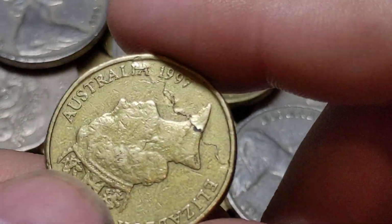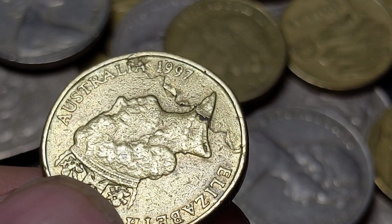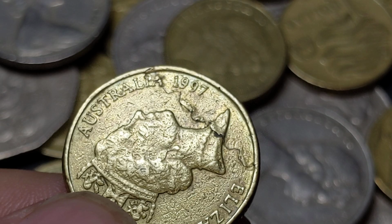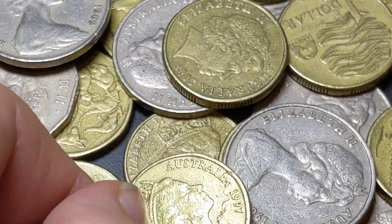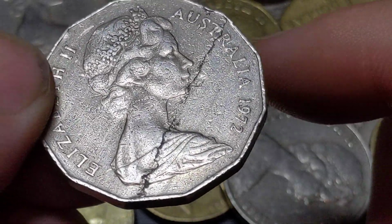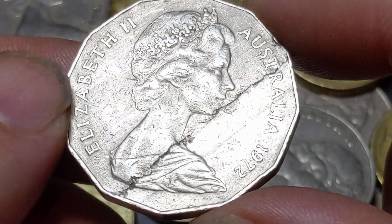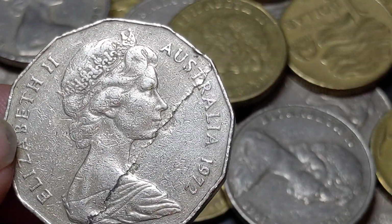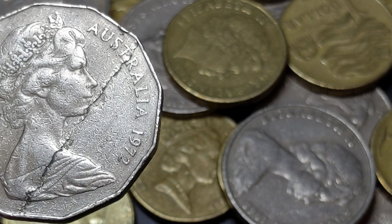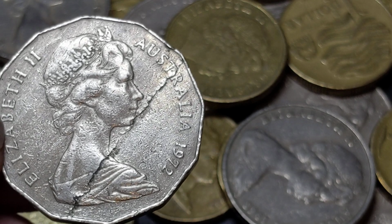Just the way it's not just purely a straight line, it's got the real jagged edge to it there. So it's quite a nice find, that one. And I've also got a nice 50-cent version as well, which is that one there, and that's a great crack as well. Also on a 72, so you will find them on a lot of the older coins. So well worth, when you're checking, make sure you're looking for these types of errors.